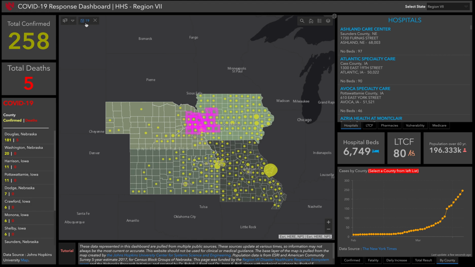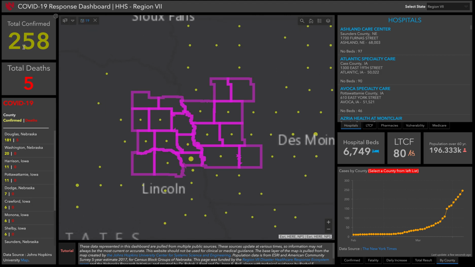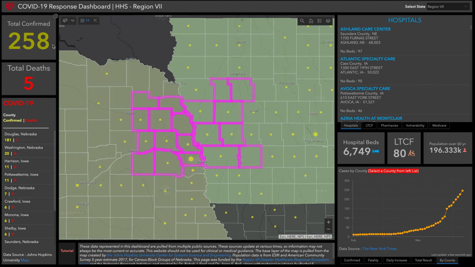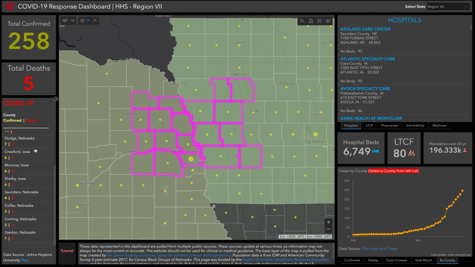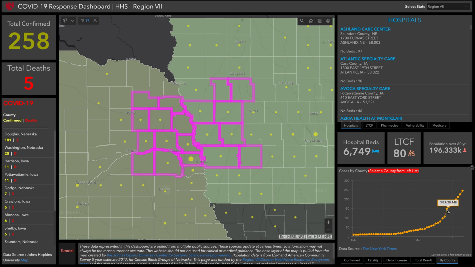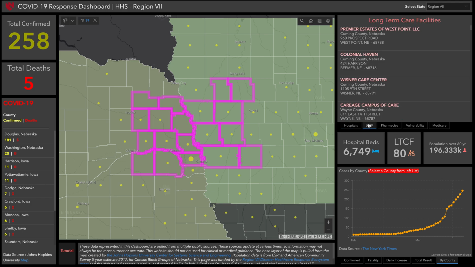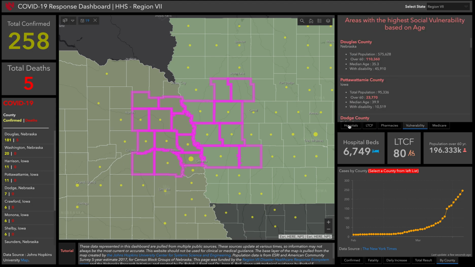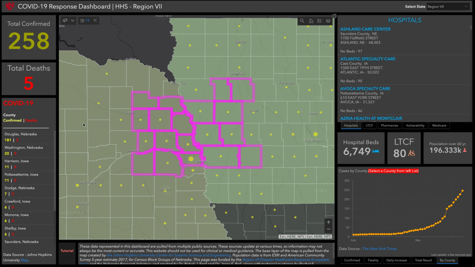Now it shows that I have chosen 19 counties total, which contain this total number of confirmed cases and this total number of fatalities. Also here, it will focus only on these specific 19 counties. Even here, my time series will be a total time series for these 19 counties added together. The same for all of these, which are focused only on this set of selections.